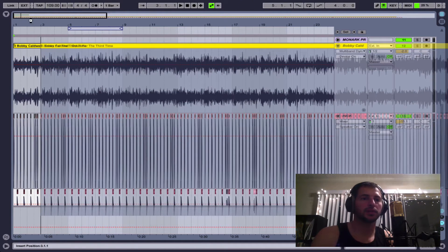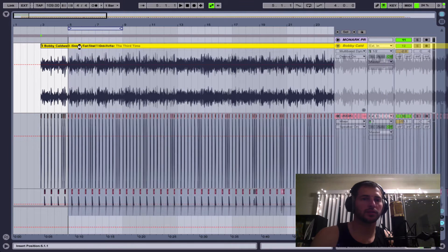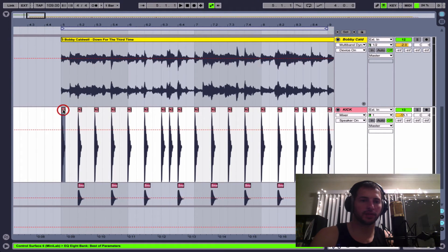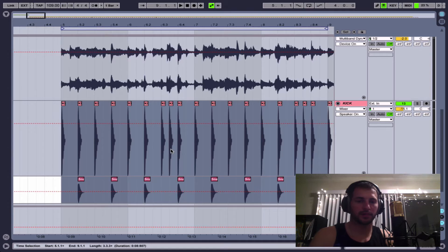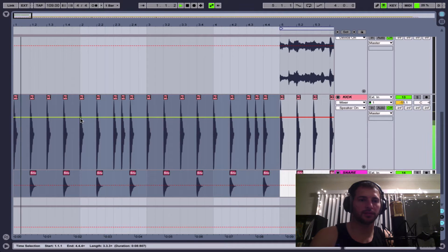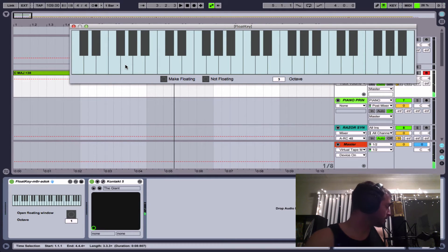Let's give ourselves a little bit of an intro - something we can mess around with. Let's make it four bars. So now we have that, and we can take the drums - we need four bars - highlight that, copy it, go back to the start and paste, so now we have kick and snare. And if you remember, we figured out the chords are C and F, so we're going to use C major and then F major.